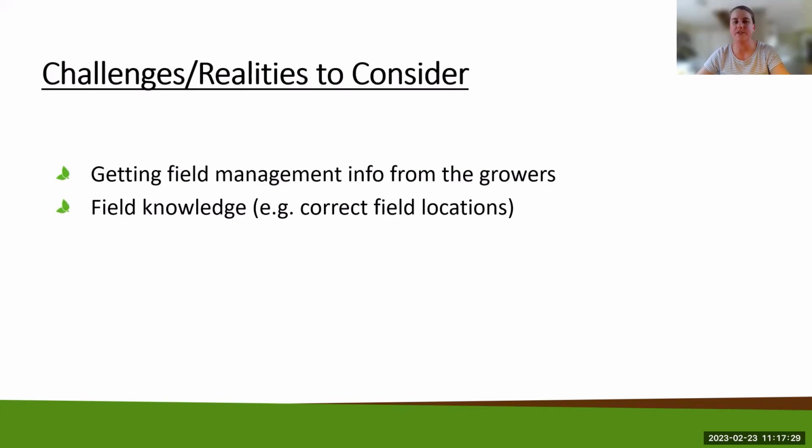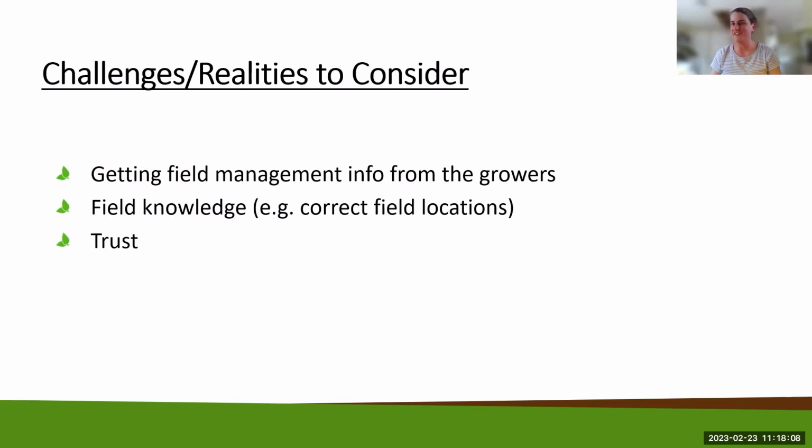One aspect of this, which is more connected to the soil sampling process, is having good knowledge of the fields. In my case, for the work that we're doing, we're for the most part working with clients that we've been working with for years. And so we have field maps. We're quite familiar with their different field locations. And even having all of that information established, there are still mix-ups and miscommunications that can happen with soil sampling. So there is a need to spend time and energy in making sure that that information is gathered, and I think it would take more time if I was in a different scenario.